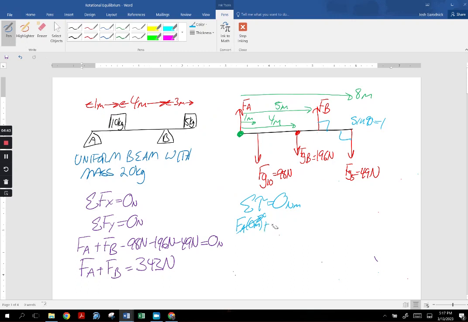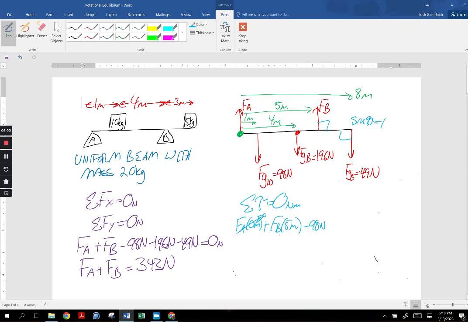So I'm going to do the applied force B acting at a distance of 5 meters. The other torques are going to be negative. Not that it really matters because the other side of the equation is 0, and you can just move them over and make them positive, or just say FB is equal to the other torques, but I'll write it out properly.